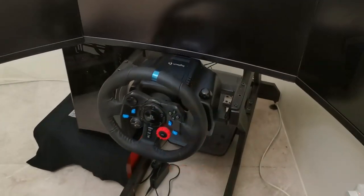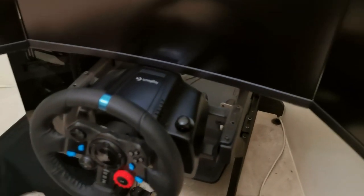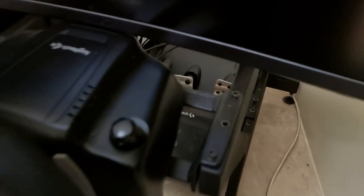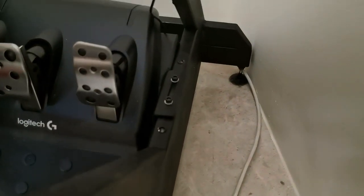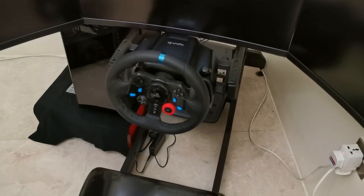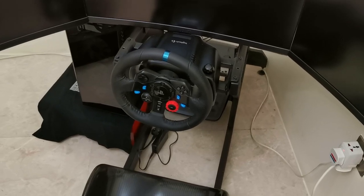Less talking, more action. Okay, so first job is to strip all the old Logitech stuff off the rig. So it's got four mil Allen key bolts there, four on the pedals. They're all unplugged already. So we'll just pull them out and we start fitting the new stuff. Woohoo!